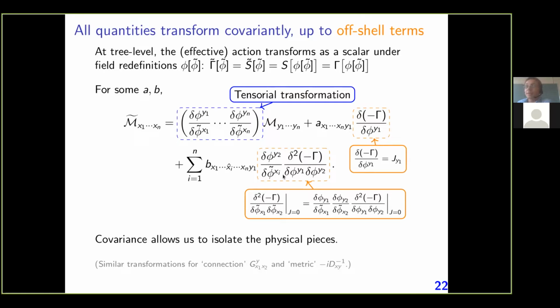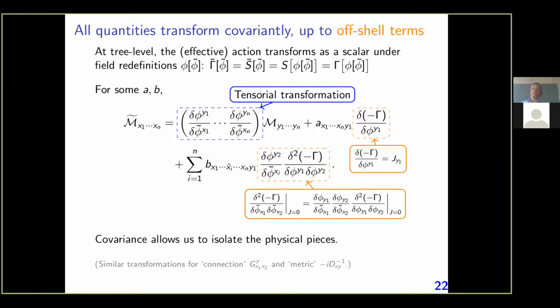Out of this second factor, proportional to B, you can see that the term in the dashed orange box is going to vanish because field redefinitions cannot change null eigenfunctions of your two-point function. So you can see this guy in the orange box, the two-point function as defined by the phi tildes. If you contract either x1 or x2 with an on-shell wave function, e to the ipx, with p on the mass shell, that needs to vanish if and only if the equivalent version without the tildes vanishes. This is one consequence of only being able to make local healthy field redefinitions. And so this is why this last term also vanishes on shell.